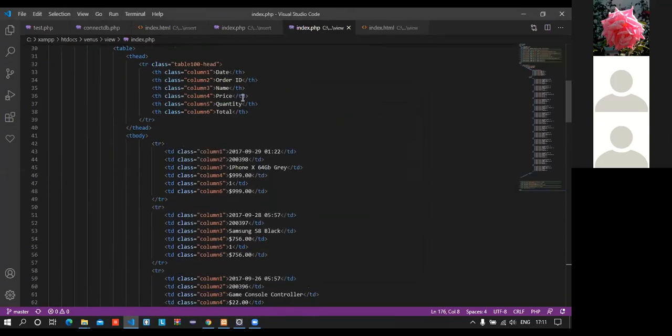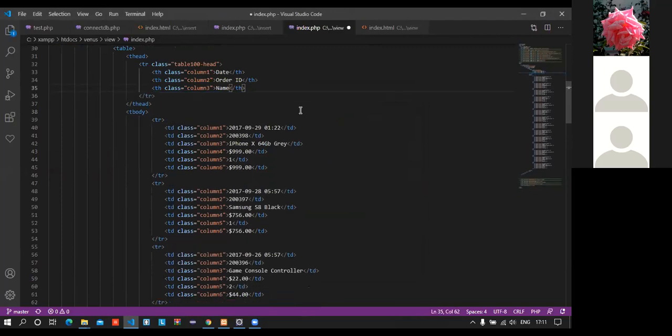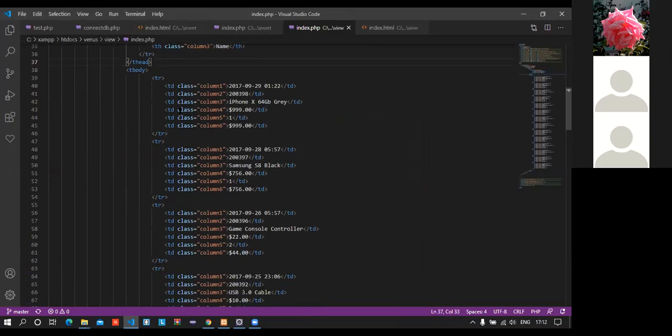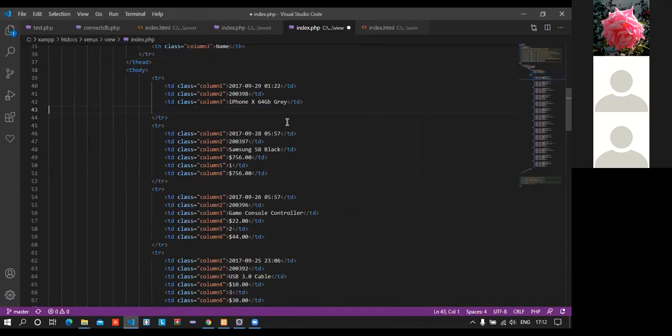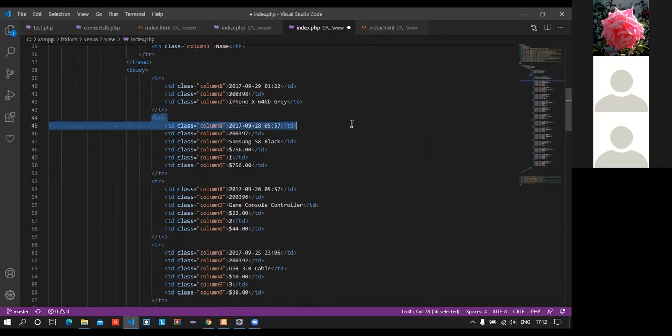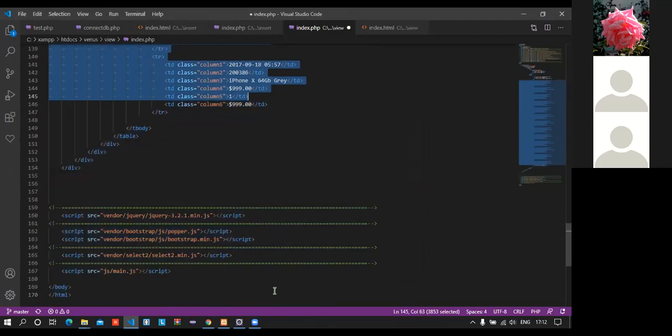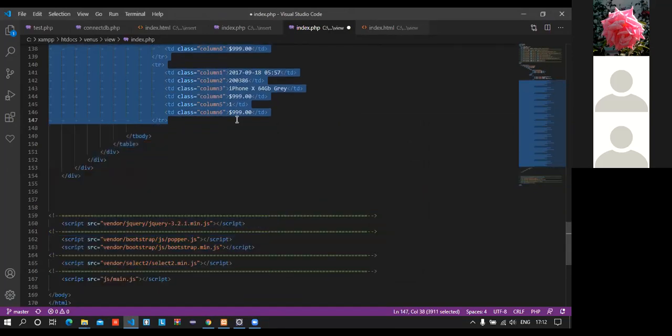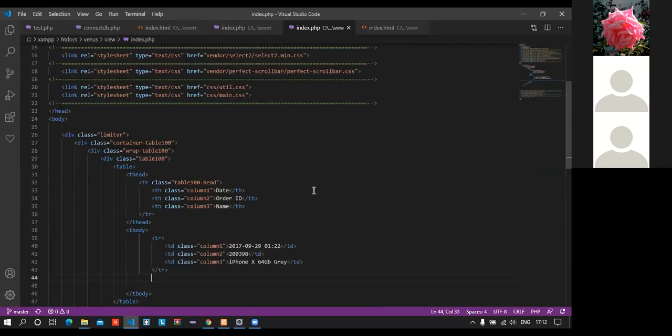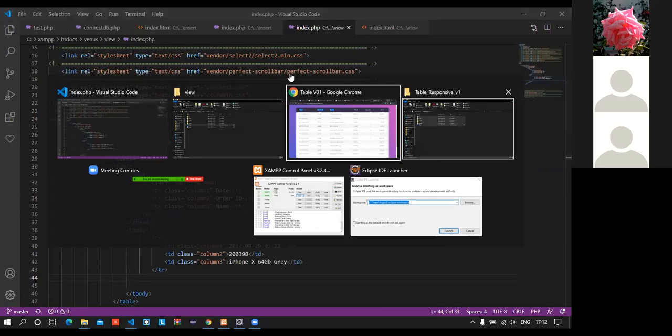You guys know HTML, that being the prerequisite. I'll delete these things, and we just need one row for reference with 3 values. It is just hard-coded values in that HTML, so I'm going to remove all the other rows. Let's see how it actually looks right now.